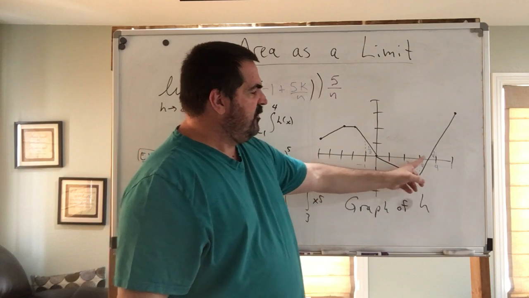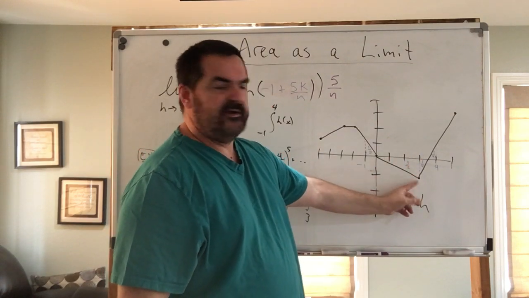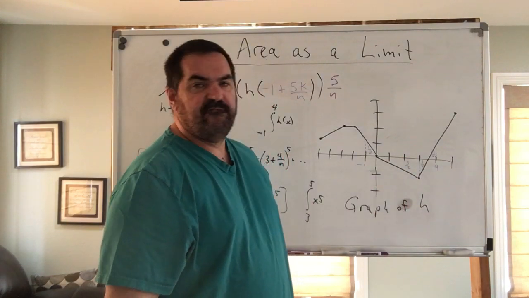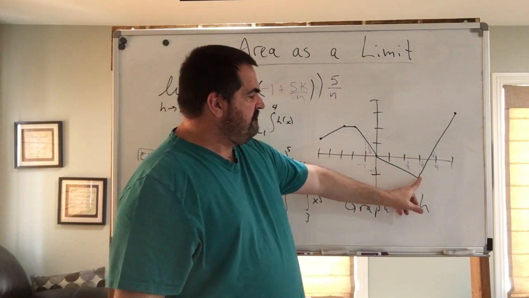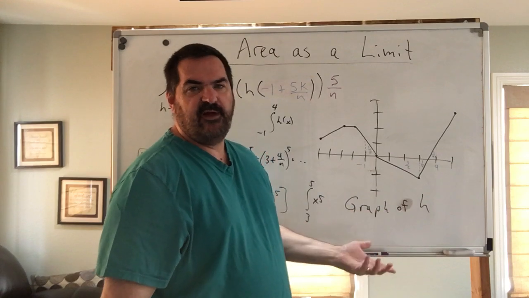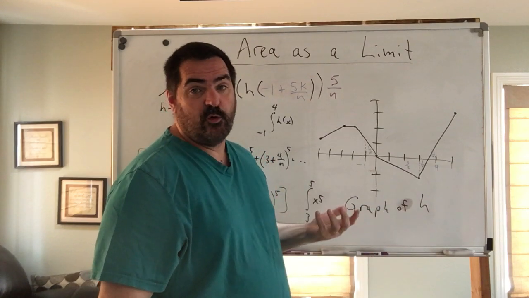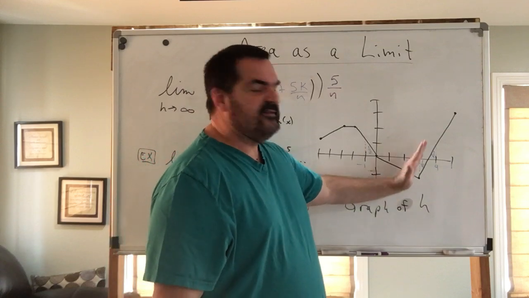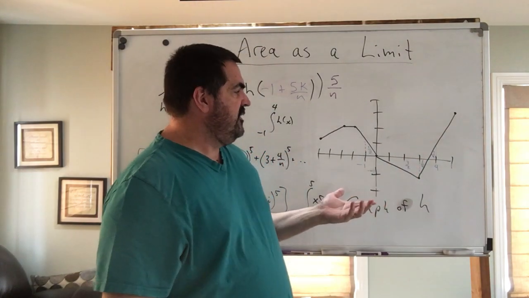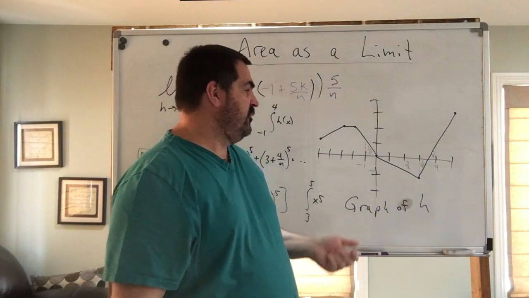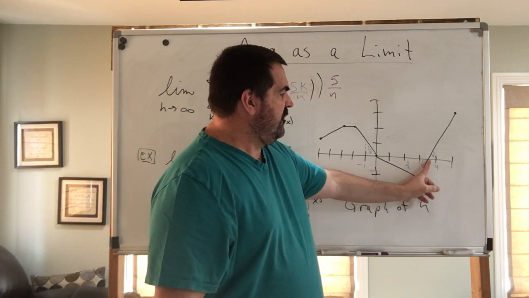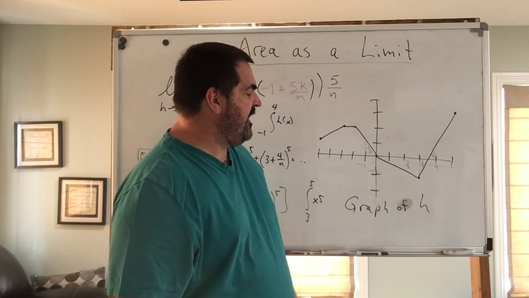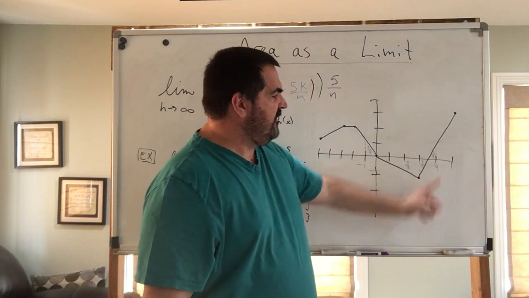Now this triangle, I could have done one big triangle, but I broke it into 2 triangles because this one kind of meets in the middle here. So I did a 3 by 1, half base times height, you get 3 halves there. Now this is a 1 by a half, so half times 1 times a half is a quarter. It's because it crosses right in the middle. If you're not sure it crosses in the middle, just go by slope. Slope is rise over run, so remember it's a 2 to 1 ratio. So the rise is 1 over a half, which would be 2. 1 over a half is 2. And that's kind of how you know it's a half there. And then this one's the same one over on this side.